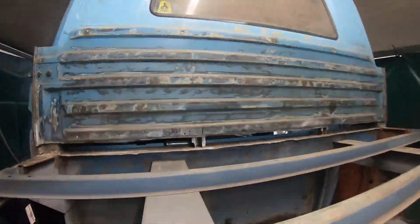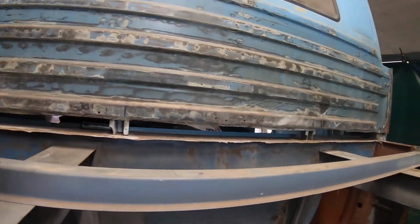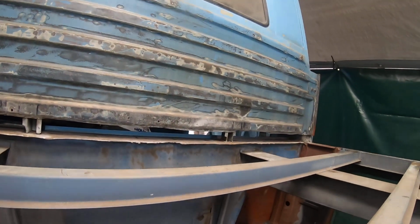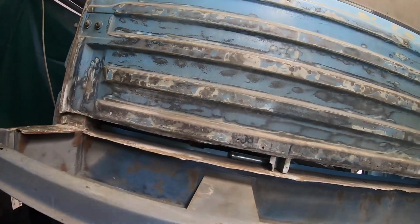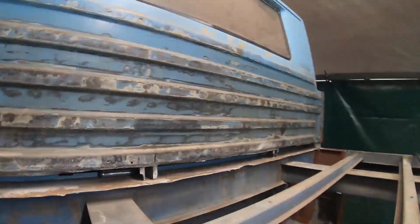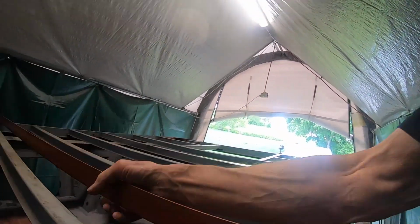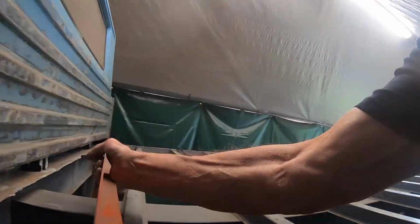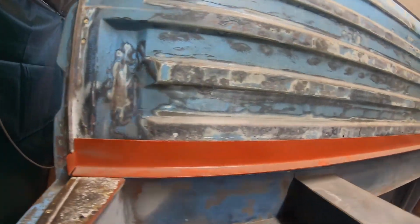So coming up next, that is here, closing this bolt between the loading floor and the driver's cabin. This is the part I'm going to weld in. I have to form it. This is the part I'm going to weld in.